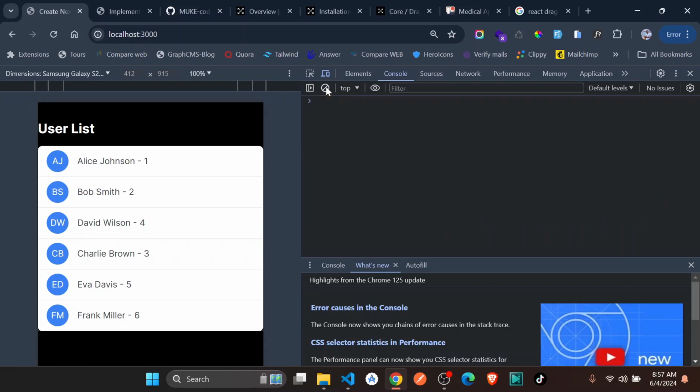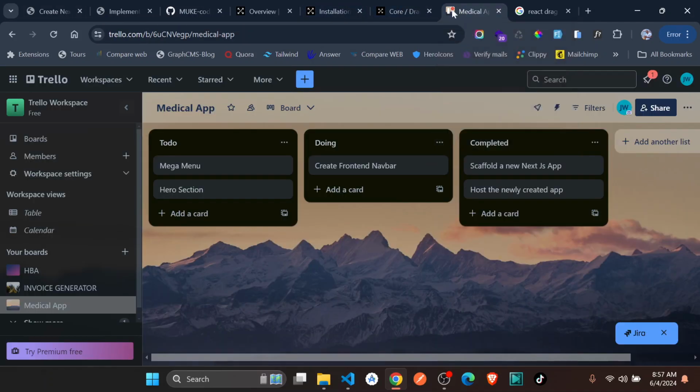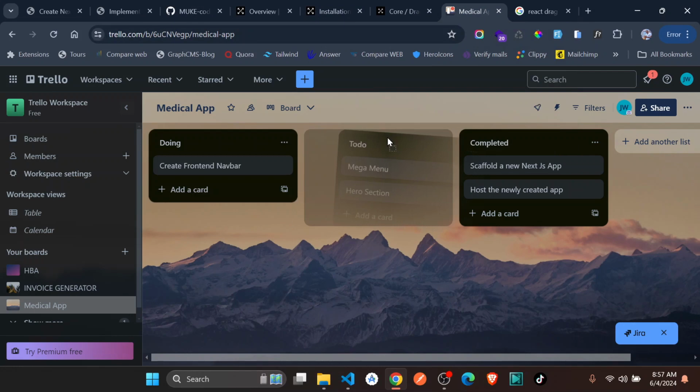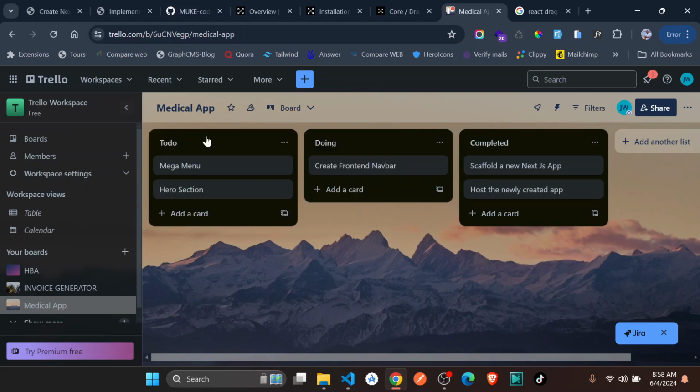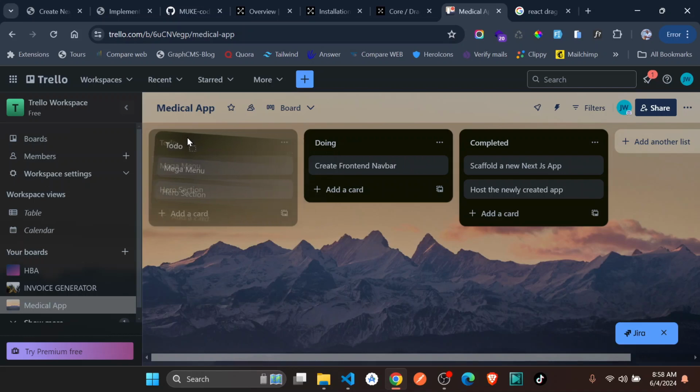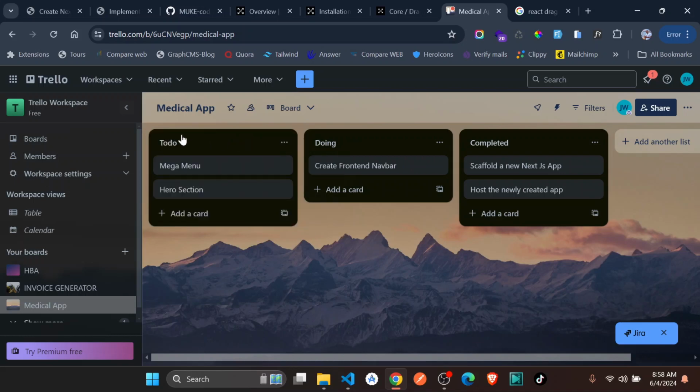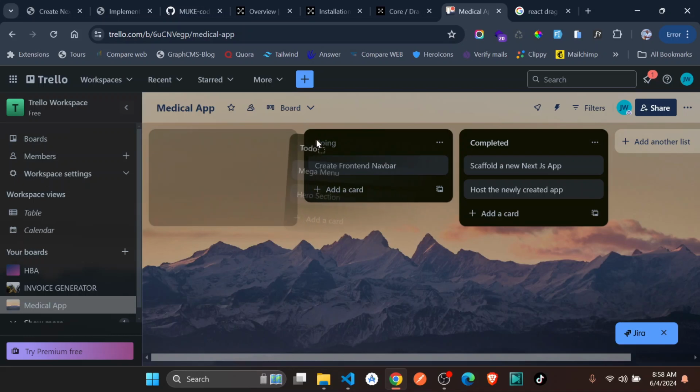In the next video, I don't know when I'm going to create it, depending on how you like this and the comments I receive, I'm going to create a more advanced one where we implement this kind of functionality, with drag and drop between the cards, and also between the lists. There are even more complications, like when you look at the CSS, when you drag this, it creates that illusion of an empty card. Those are the transitions you have to customize.